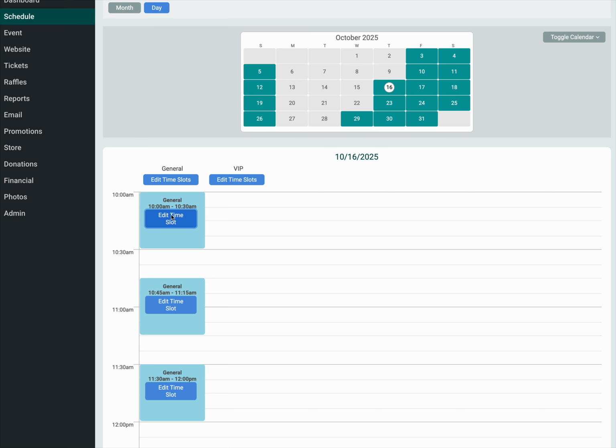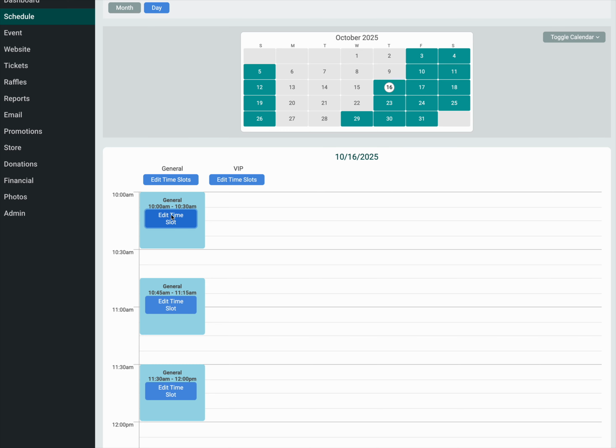It's very fast, easy, and user-friendly for you to add additional time slots, make edits, and delete time slots, so that you can always make sure that your event and the tickets that are for sale on the front end reflect what you want for the reality of your event.